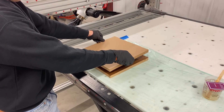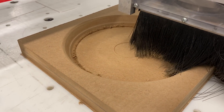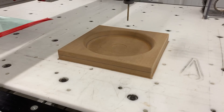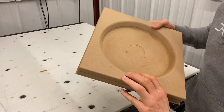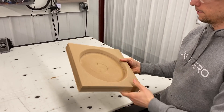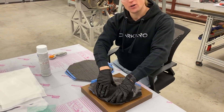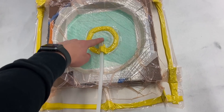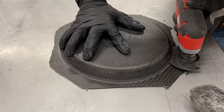To make the forward bulkhead we first had to make a mold. We machined the mold from MDF on our CNC router. Normally we use a much more involved process to make our molds, but we thought we might need to iterate on the forward bulkhead design so we did a quick and dirty MDF mold first. Once we had the mold machined out and coated with mold release, we laid cloth in the mold and then vacuum bagged it and infused it with epoxy resin. We cured the part and then trimmed it to final dimensions.